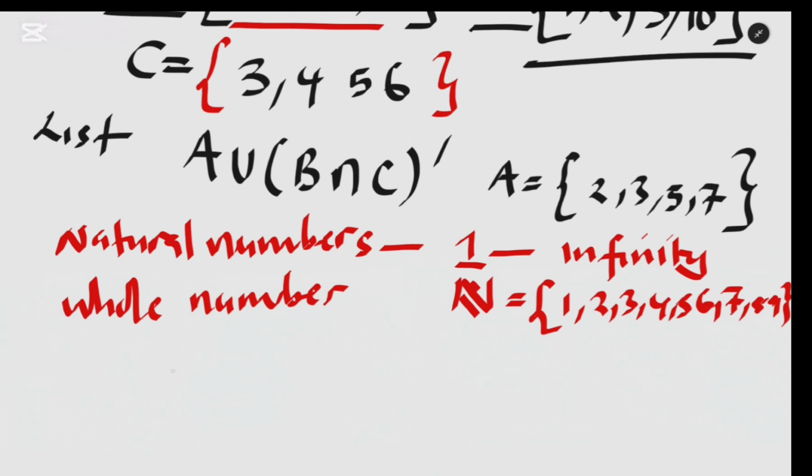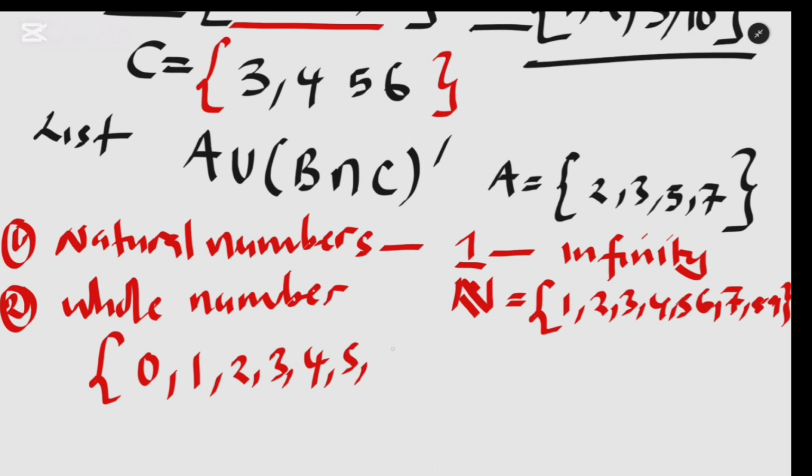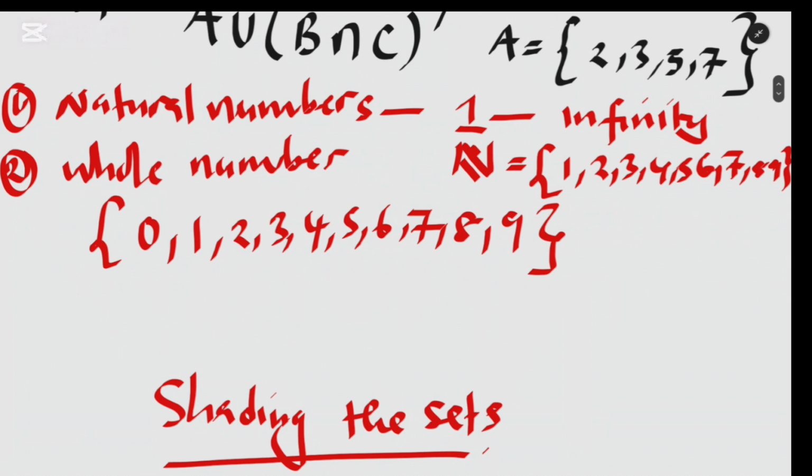But for whole numbers, they are natural numbers, but including the 0. So whole numbers are counting numbers as well, but include the 0. In other words, if you have a set of whole numbers less than 10, the numbers start from 0, 1, 2, 3, 4, 5, 6, 7, 8, 9. These are all numbers less than 10. So the only difference between the natural numbers and the whole numbers is that the whole numbers start with a 0, but of course the natural numbers start with a 1.